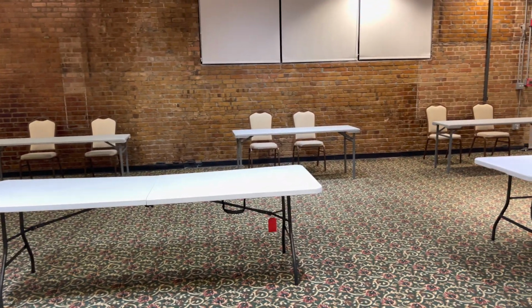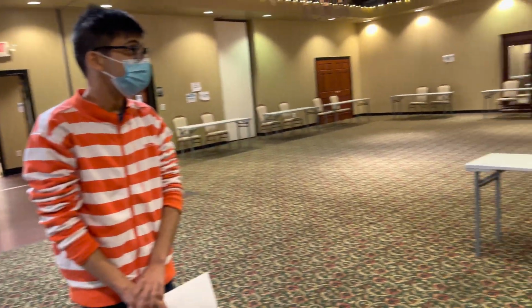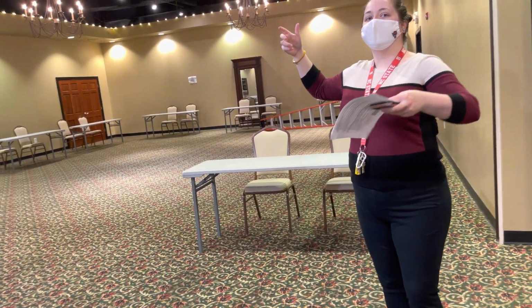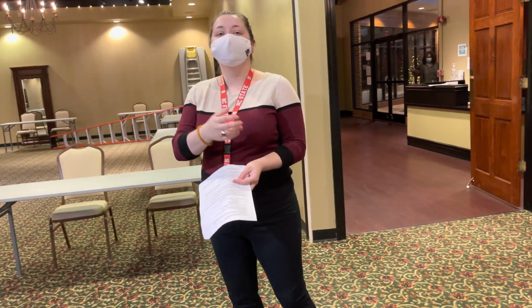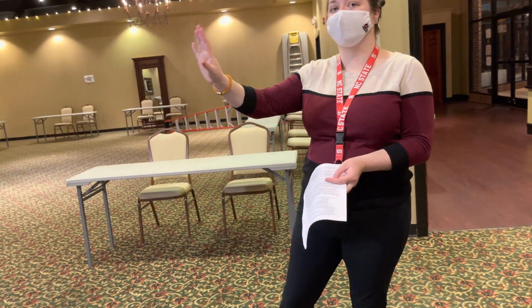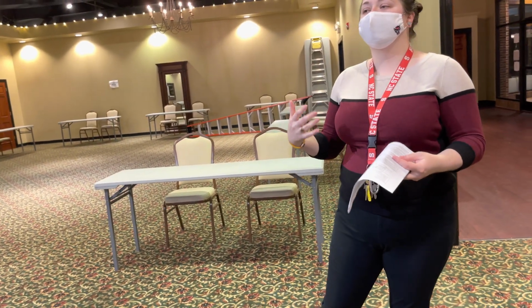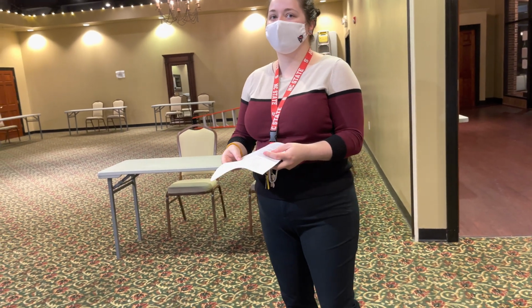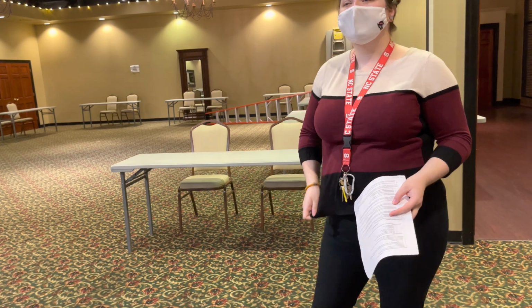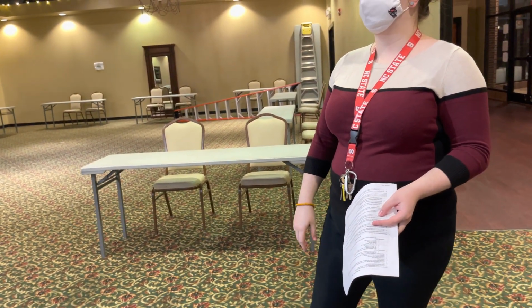If the brick wall doesn't bother you as much. Okay. Additionally, a lot of people who bring in stages, and a lot of stages already come with a backdrop. Yeah, there'll be like a backdrop and flowers and stuff. And so most pictures are going to be taken with the whole backdrop behind them, so you can't see the outside of the backdrop. Okay. At least most photographers are going to do that because they want to create the illusion that that's the entirety of behind you. So I wouldn't worry too much about the doors over there in that regard.